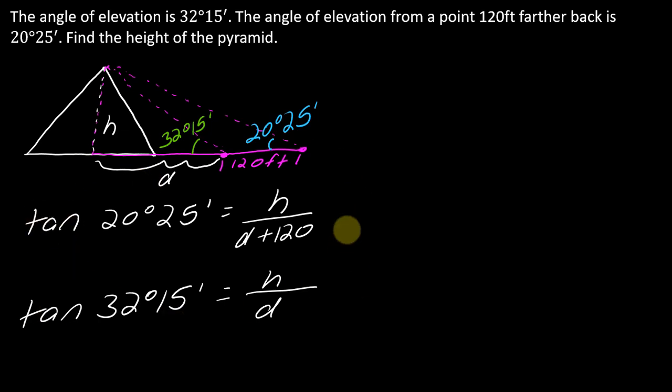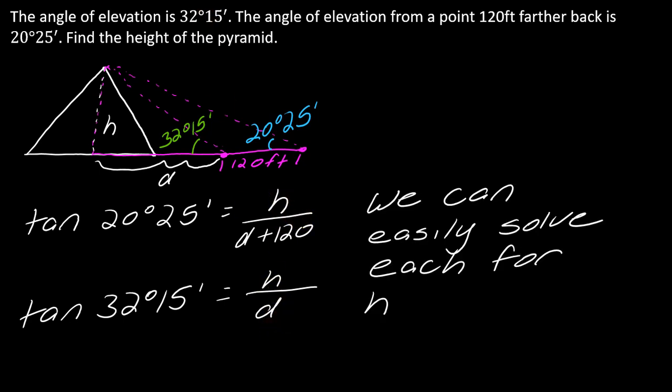So now I've got two equations, and I want you to notice, it is a system. I've got two equations and two variables. So from here, we can easily solve each of these for H. H is the easiest letter to solve for in this set of equations. So think back to algebra and how systems work. Why don't you pause the video here and solve each of these for H? I would challenge you to see if you can figure out the rest of this at that point. Otherwise, I'll keep walking you through this.